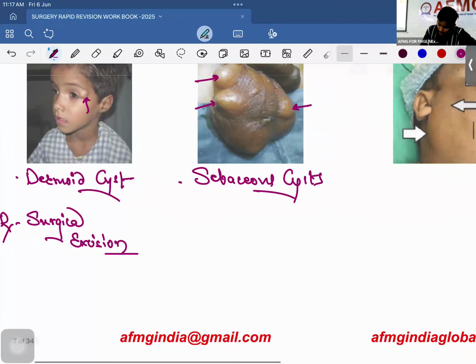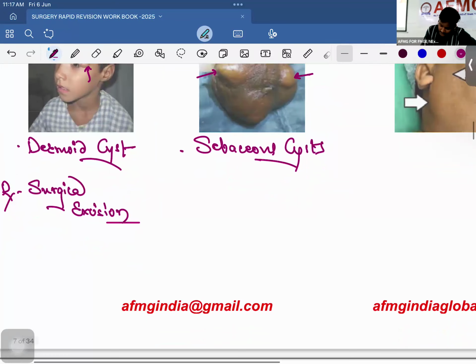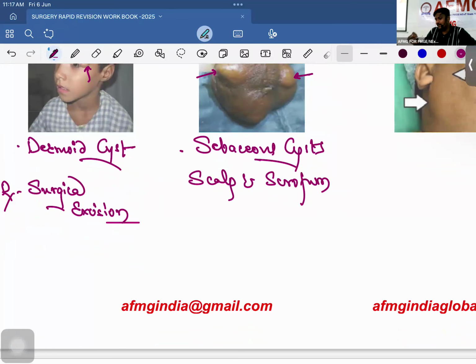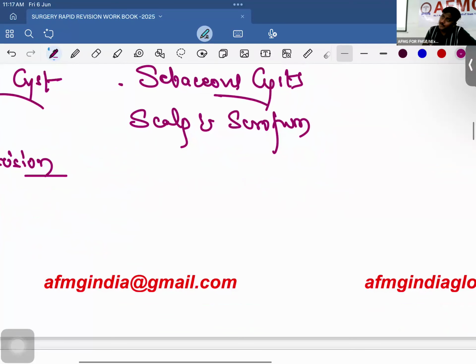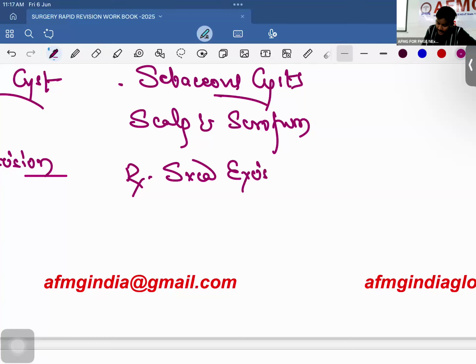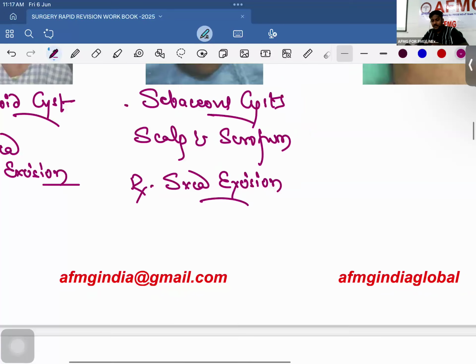So we know that scalp and scrotum are the common sites where a sebaceous cyst is going to be formed, but it is never seen in palms and soles because palms and soles have no sebaceous glands. So definitely it will never form a sebaceous cyst, beta. Important to be remembered is sebaceous cysts. What is the treatment for them? So here also in case of sebaceous cyst, the treatment is surgical excision. We know sebaceous cyst will also present with a fluctuant swelling, but it will have a punctum and a whitish paste-like discharge. Okay, treatment is surgical excision.